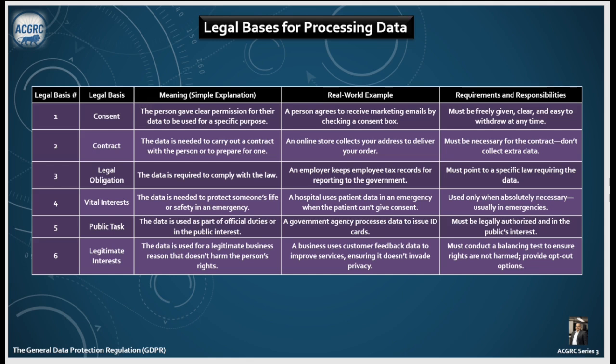If the legal basis is public task, the data is used as part of official duties or public interest. A real world example is a government agency processing data to issue ID cards. Organization responsibility: it must be legally authorized and in the public interest. Now, the onus is on the organization to define and articulate how it is of public interest.